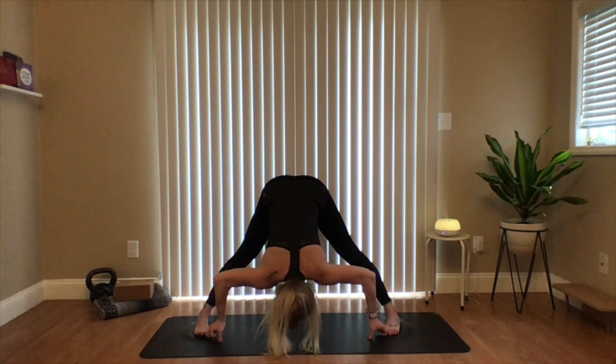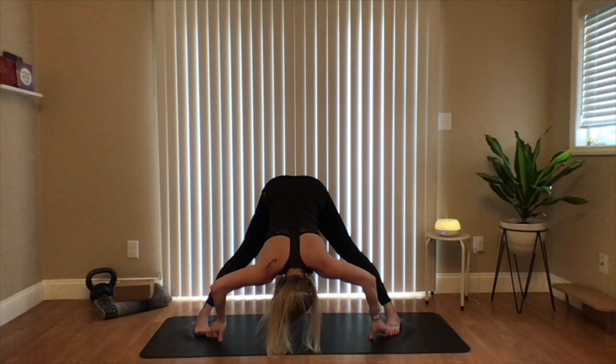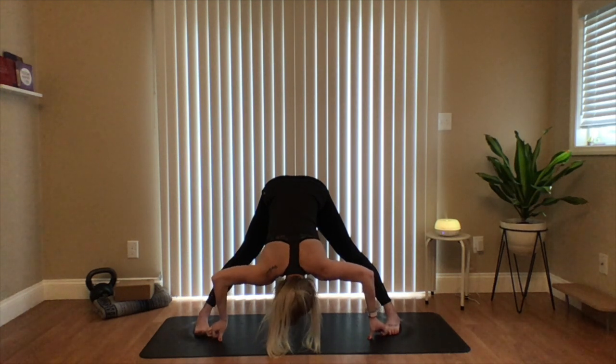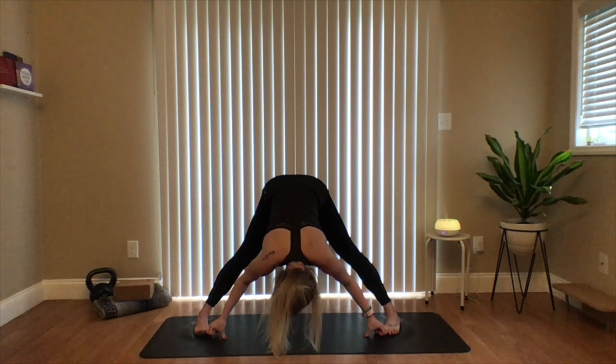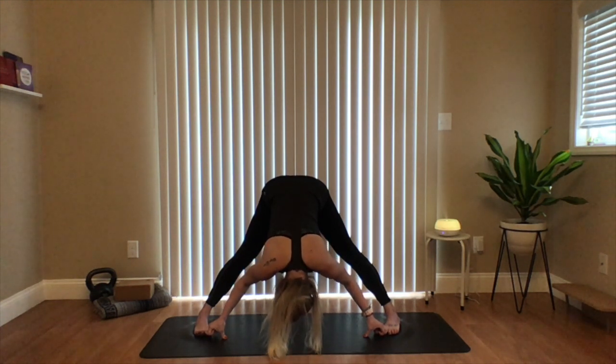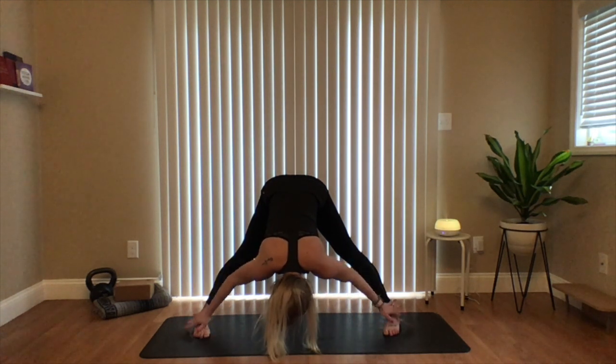Exhale, pull in. 3 more breaths, you can do it. Inhale, lengthen the legs, the torso. Exhale, pull in. 2 more with your breath here. Last one. Beautiful. Release the grip from your hands or your ankles.